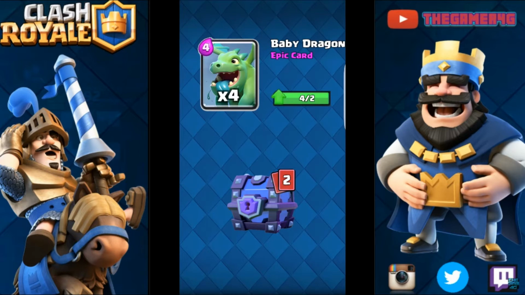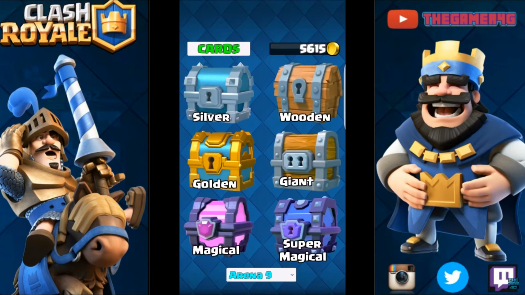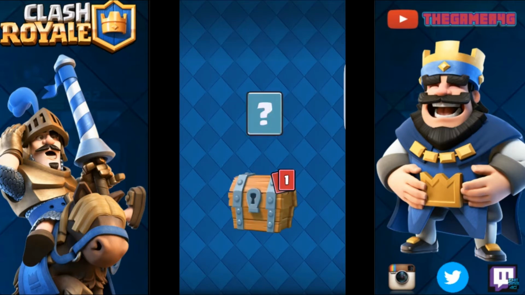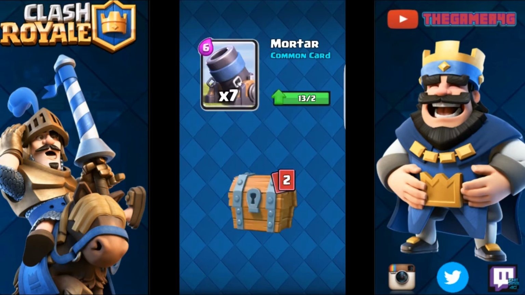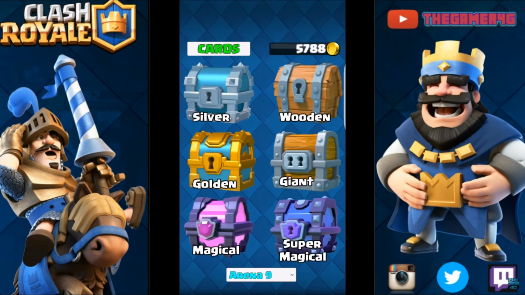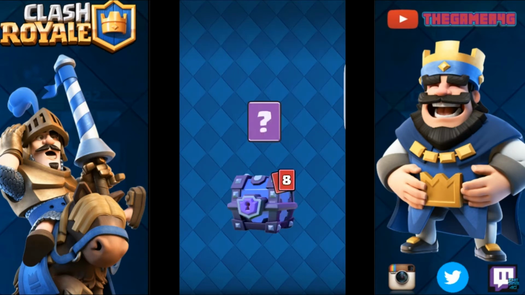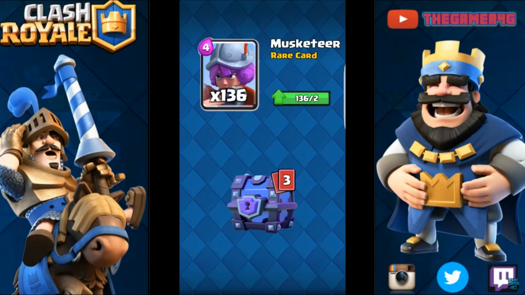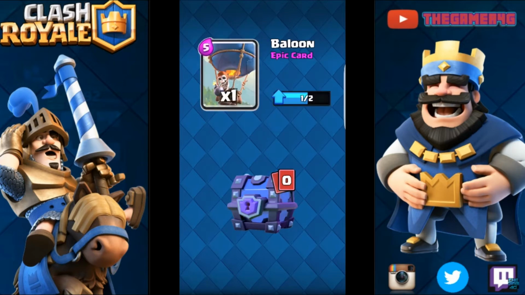Ice spirits, four baby dragons, 76 collectors, and 18 giant skeletons. Let's try a wooden chest, just for the hell of it. Imagine if I got a legendary out of these. Even in a simulator, I would go crazy. 24 mirror cards, 397 minions, 3 witches, 10 knights, 136 musketeers, 51 royal giants, 62 goblins, 1 balloon. As you can see, this is not going well.